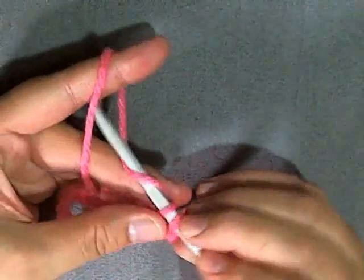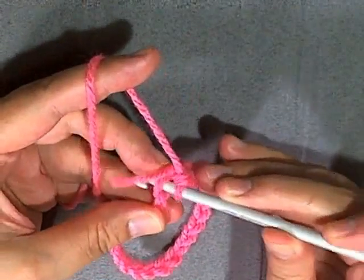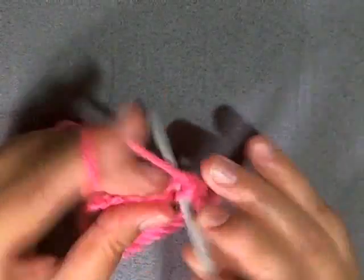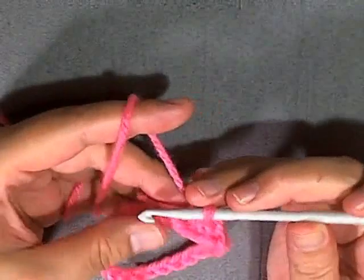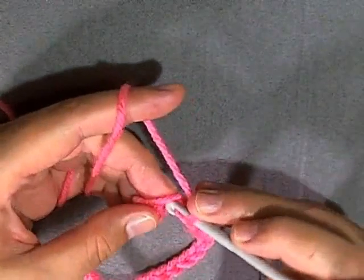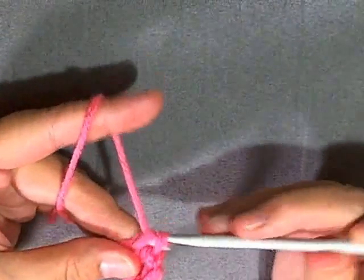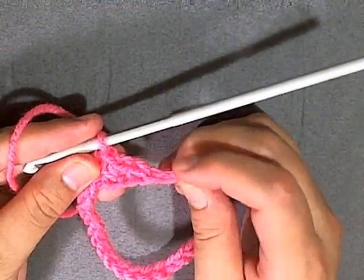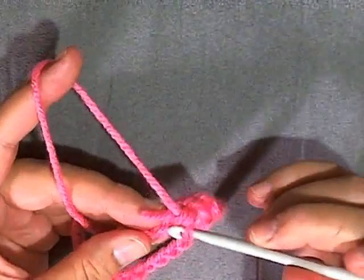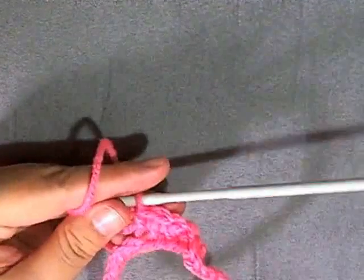So you're going to do a single crochet, and you're going to continue using just that top loop and single crochet in each stitch around. And you began with 70, but when you single crochet into the next stitch here, you'll have 69 at the end. You should have 69 stitches at the end of this round. So just continue to single crochet all the way around, and I'll see you back here in a moment.